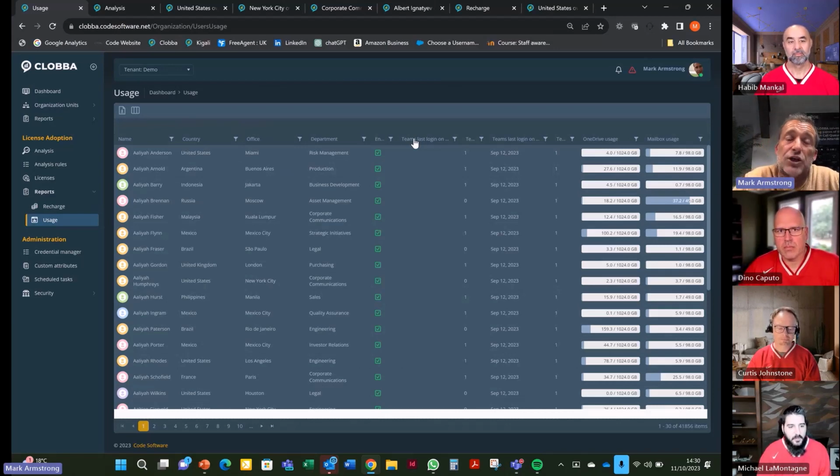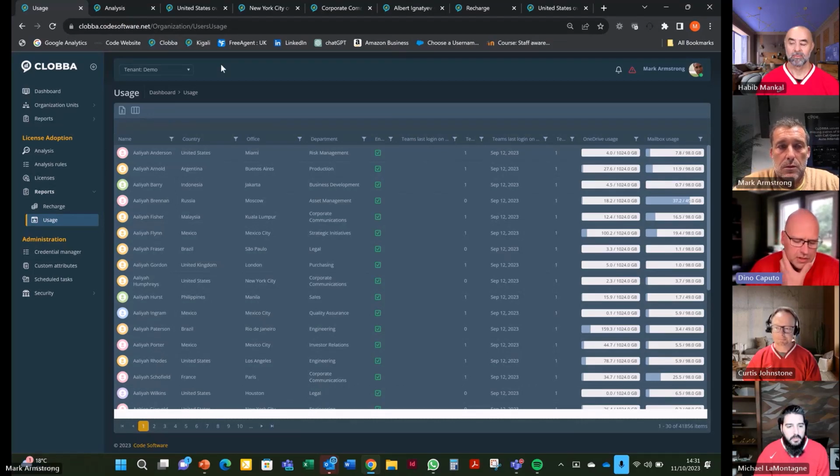What our software will show is users that aren't using the workloads correctly. Now, they don't have to instantly downgrade to E3. What a lot of customers are doing is using it as an opportunity to train the users to make sure that they are using the licenses correctly, and then of course that they're getting the maximum benefit from their investment in the licenses effectively.